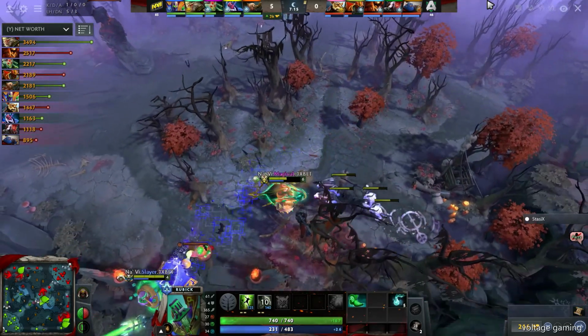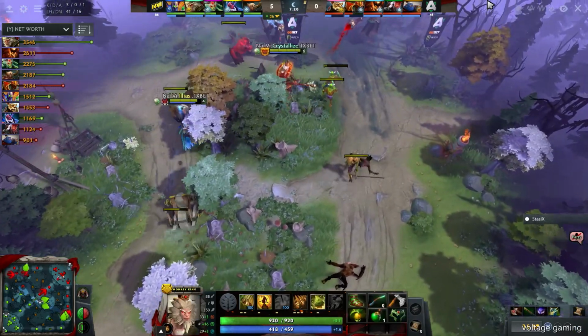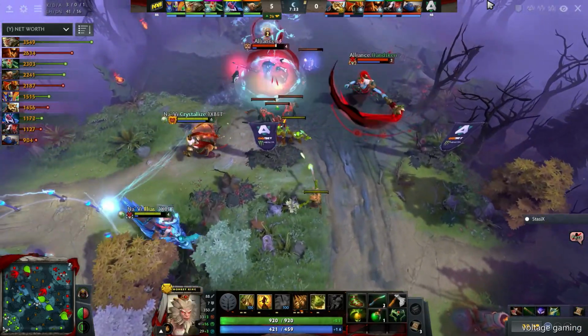Looking at the overall gold, Navi's bottom lane is 1,000 gold ahead. Alliance's combined gold is 2,600, and theirs is actually 4.7k.